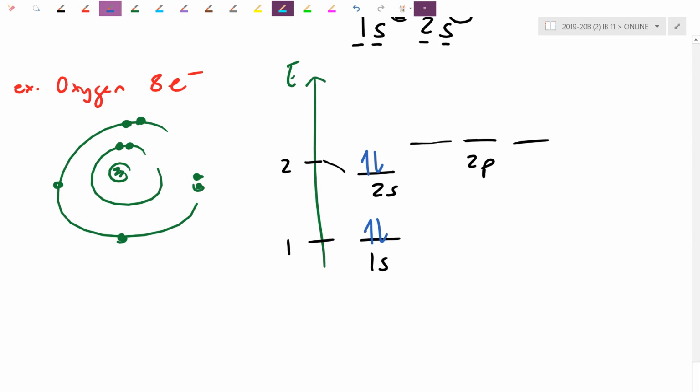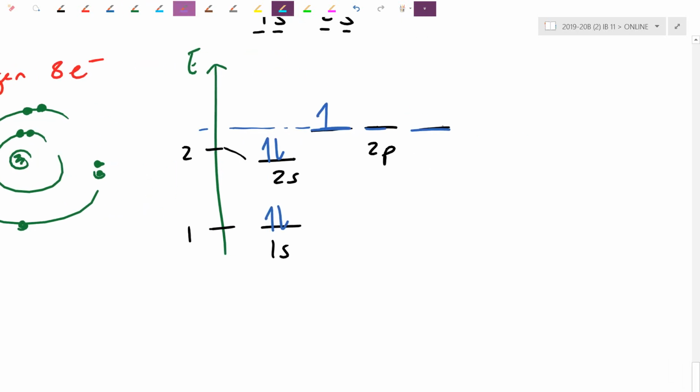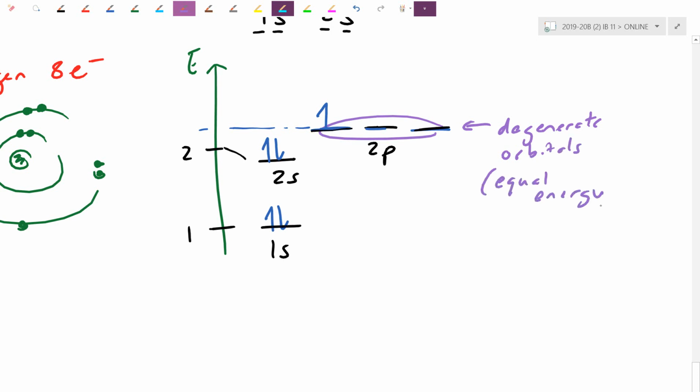Now strangely enough, the 5th electron in, the 2s is now full, so the next lowest energy spot available is the 2p. The 5th electron goes in; there are 3 of these kind of rooms on floor number 2, so it can take its pick. At this point, the 6th electron has somewhere to choose. These energy orbitals are said to be degenerate. The 2p orbitals, all of these are degenerate orbitals. I know that's a big word, but degenerate just means equal energy. All of these orbitals are equally good. They're all equal distance from the nucleus. There's no preference one over the other.